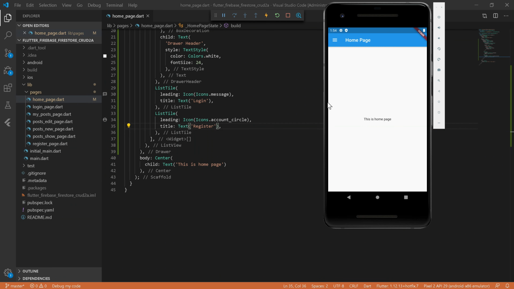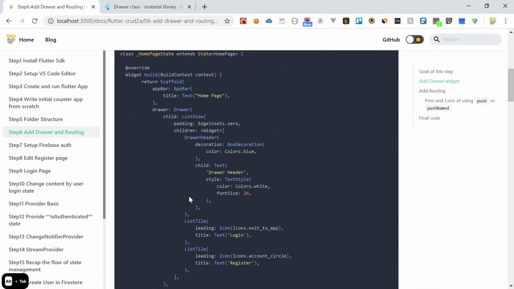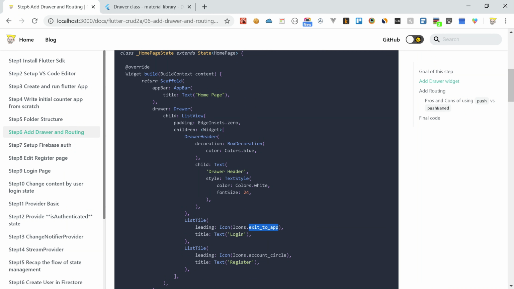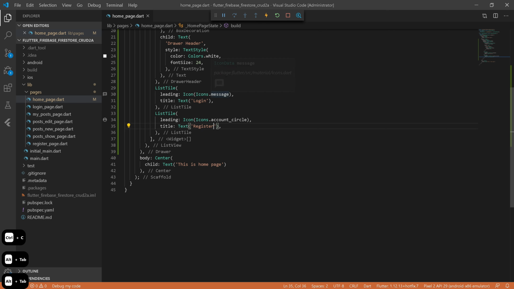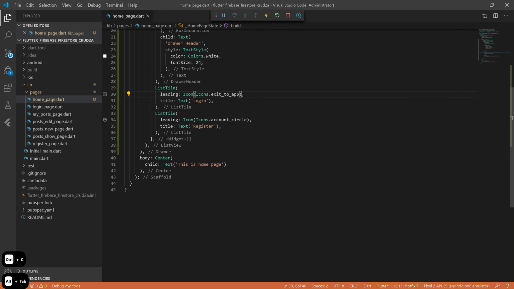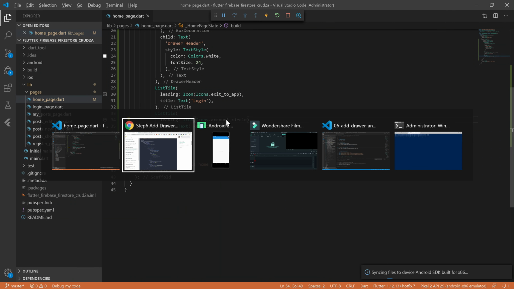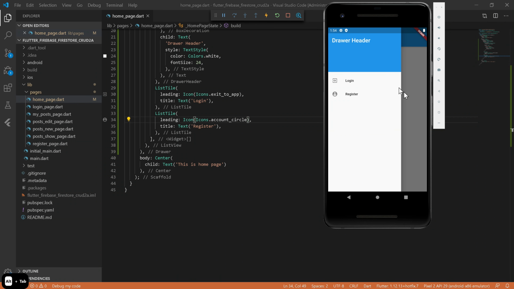Okay, so I also want to edit the icon. So go back to the document. So this icon, I choose this icon. But maybe there is a better icon for this. So paste this. And again. Paste this. Oh, this is the same, sorry. So check the output. Okay, looks nice.